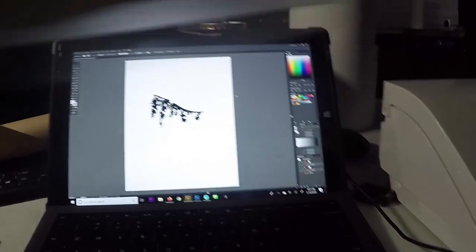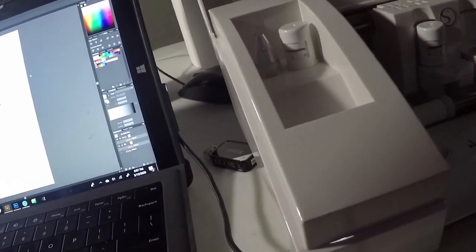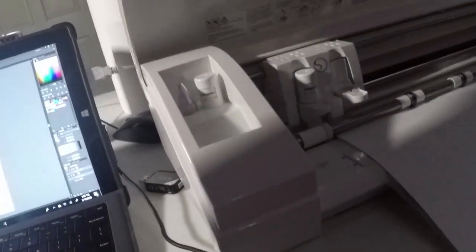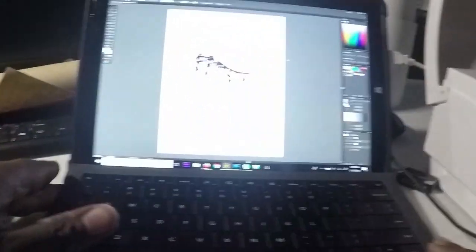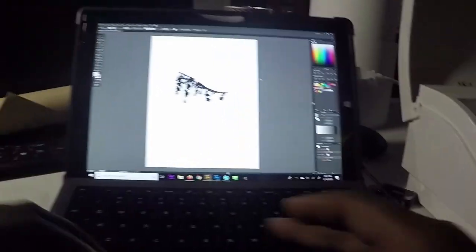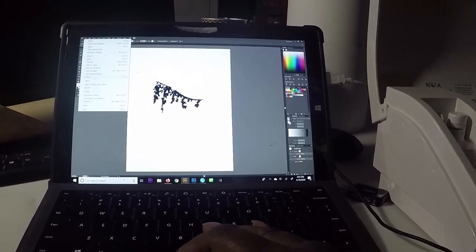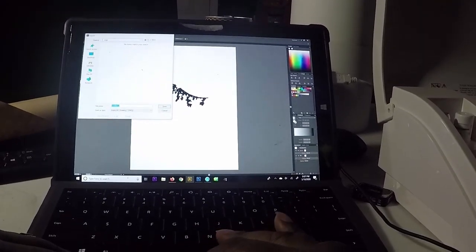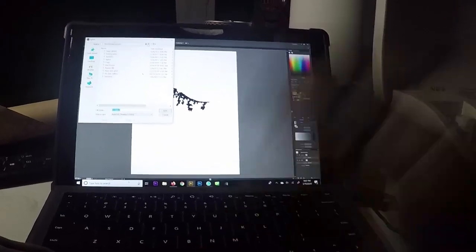Now that I got the size that I want, I'm gonna turn this on. Put it back in my computer. I'm gonna load this up. Ready to cut. I am now going to import this. Well, I'm lying. I'm going to export it into a PNG or a TIFF.